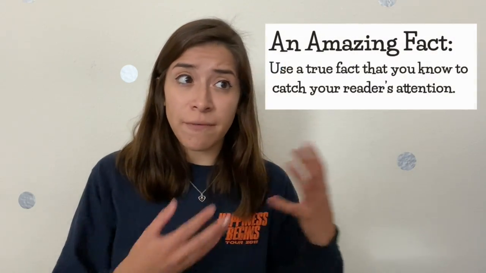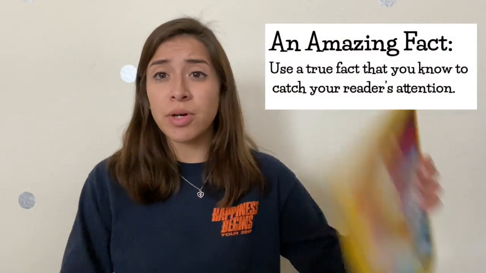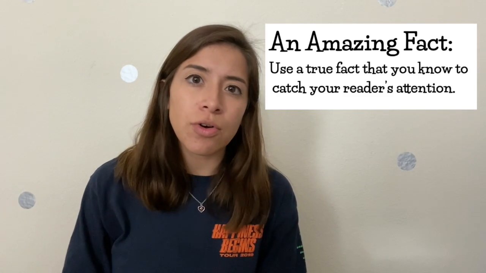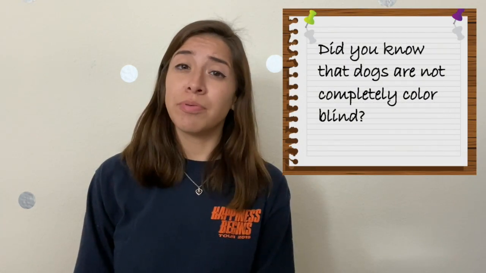Another thing you can do is an amazing fact. Now, this can be really cool because it's a fun fact in a nonfiction book like this. It's like a little extra sprinkle, something that makes you go, huh, I didn't know that. So an example for me in my dog book could be, did you know that dogs are not completely colorblind? That's a pretty cool fun fact.